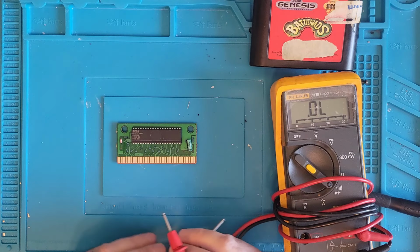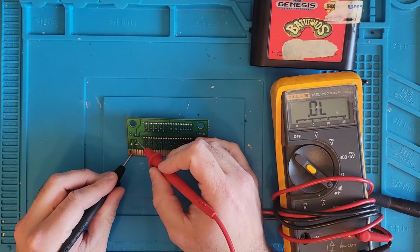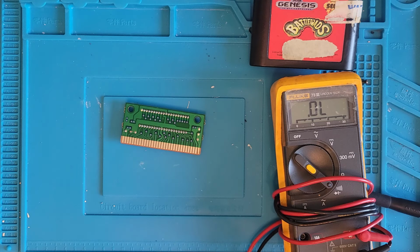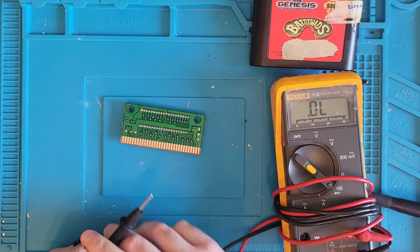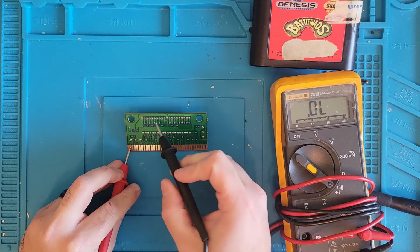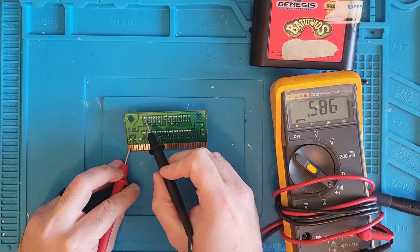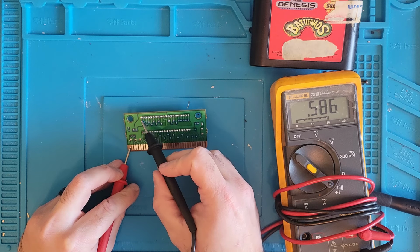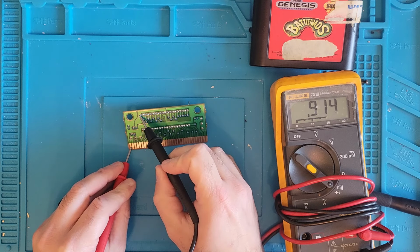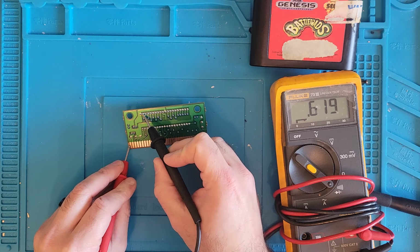Alright, the front of the board has continuity everywhere. Let's check the back. The back has continuity everywhere as well. So next we're going to check the diodes in the chip. For that, red probe on ground, I believe, and then we're just going to check all the pins that poke out from the chip. See how the one says 480 something? That's where we want to be, around the same range. So we leave our red probe on ground and we check all of them.